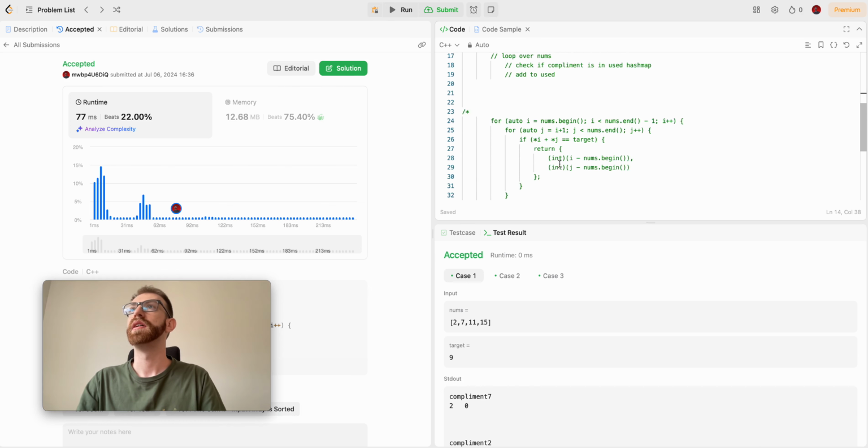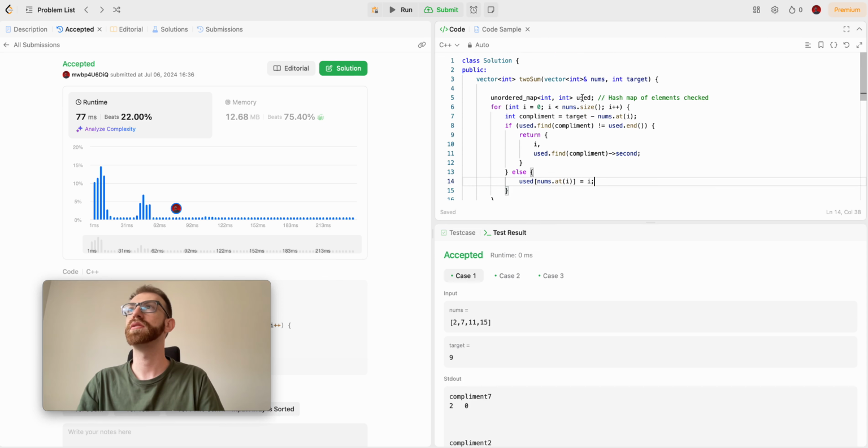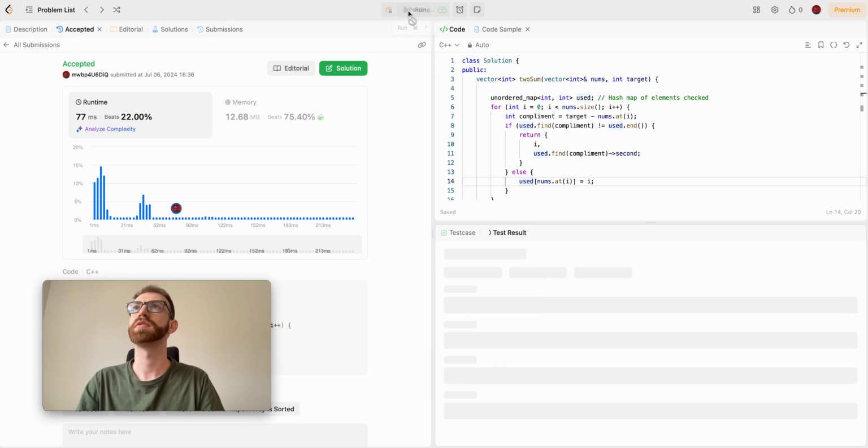So what it's going to do is create this used hash map. It does a for loop by index. It checks what the complement is. If the complement has already been added to this used hash map, it'll return it. Otherwise, it'll add it. I'm just going to run this and see if it works.